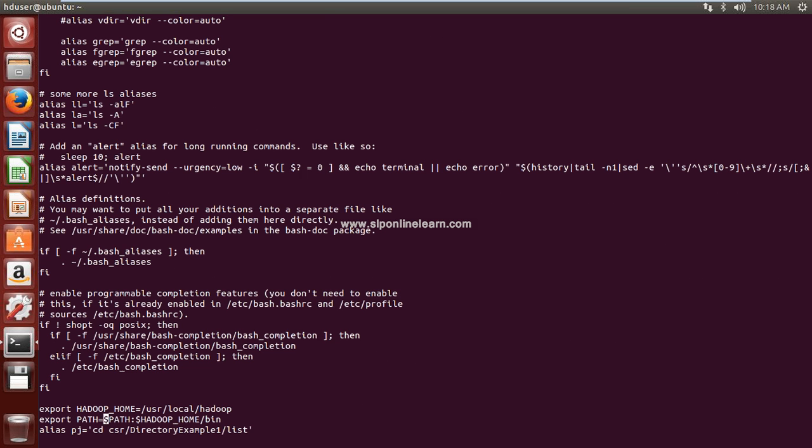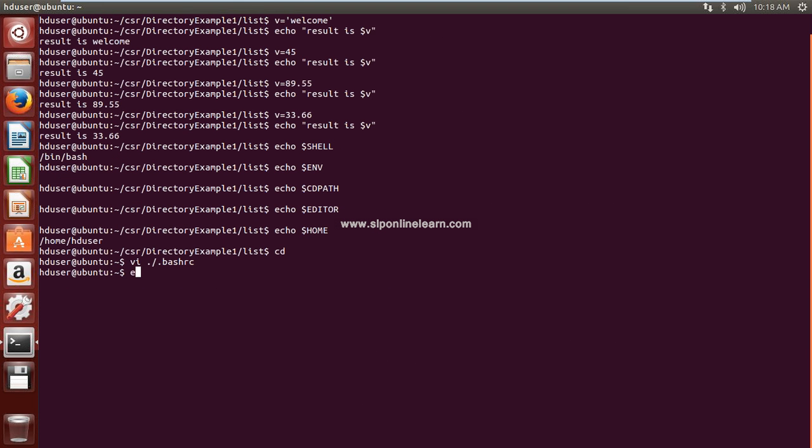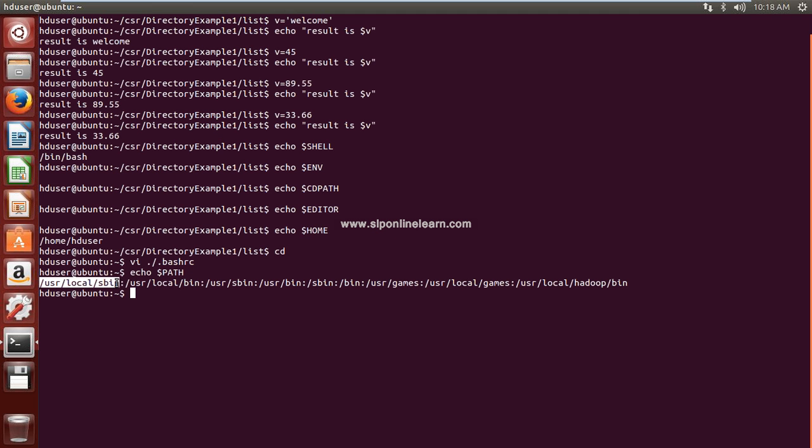This has some paths, Hadoop, home, bin, something. See here, if you observe, this is one path and this is another path.